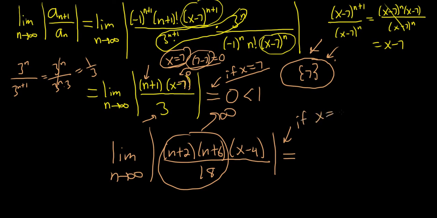So if x equals 4, you get 0 because you get 4 minus 4, which is 0. So in this case, the interval of convergence would be 4. So it does happen sometimes and it's pretty easy to notice. You just have to think, what can I do to make this whole thing 0? In our example, it was x equals 7.